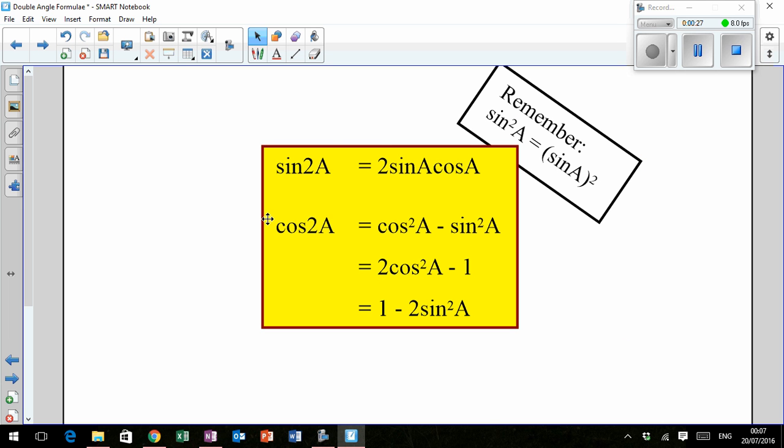So these are your expansions for sine 2a and cos 2a. These are called the double angle formula. Okay, just the one for sine 2a. So if you see anything sine 2x or sine 2 theta or whatever, you can use just that one to do it. But we do have three options for cos. And what one you use depends on what information you have. It matters a lot more when you're doing trig equations with them, but generally you can use whatever one you like and whatever one you feel is suitable. Okay, and also, sorry, remember that sine squared a really means sine a all squared.